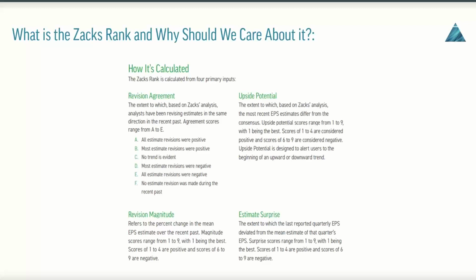We're all aware that any revision in a company's expected future earnings directly affects the company's stock price. Zacks rank is a quantitative score based on the analysis of underlying EPS estimates contributed to our Zacks consensus. The Zacks rank seeks to estimate the statistical likelihood of either positive or negative consensus EPS estimate revision in the near term, and we like to refer to the near term as 1 to 3 months.